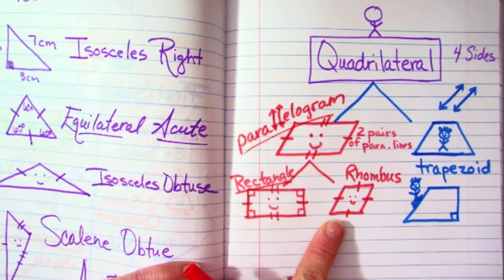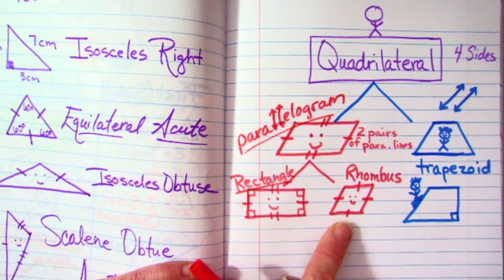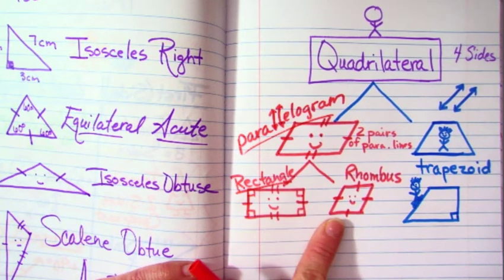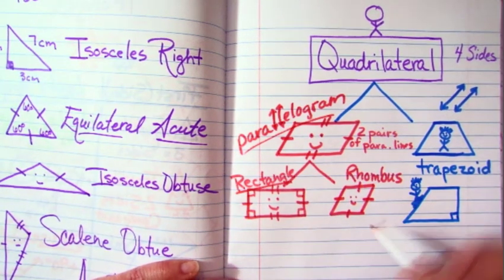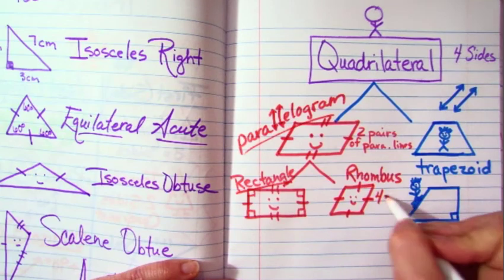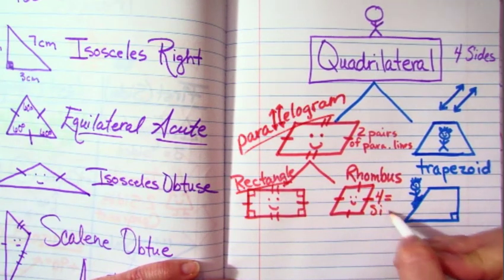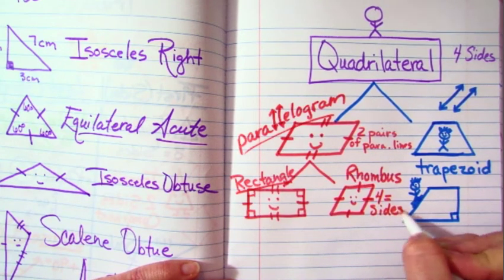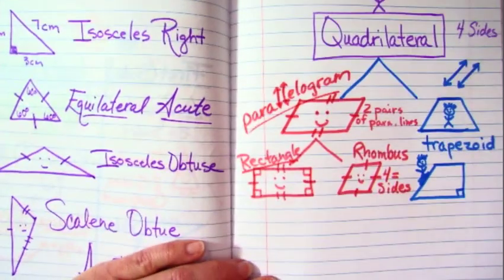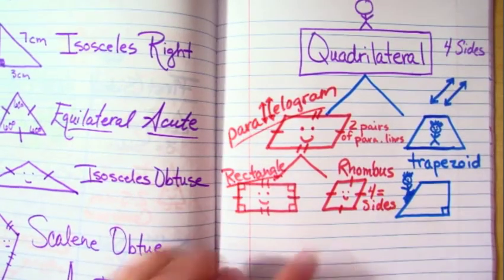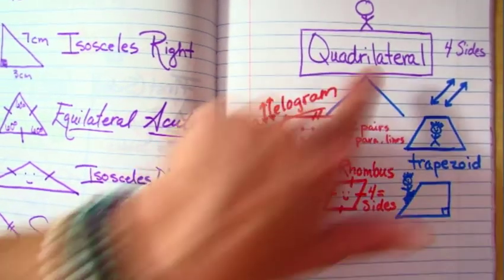Never, ever, ever call rectangle rhombus, because rhombus has something different than rectangle. A couple of things different than rectangle. What do you notice, Sydney? 4 congruent sides. Rhombus looks like I backed my car into a square and it's a little wonky. When I see rhombus, I've got to classify rhombus as parallelogram, quadrilateral.